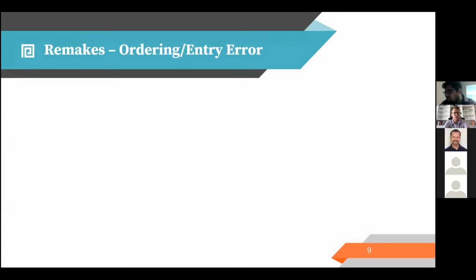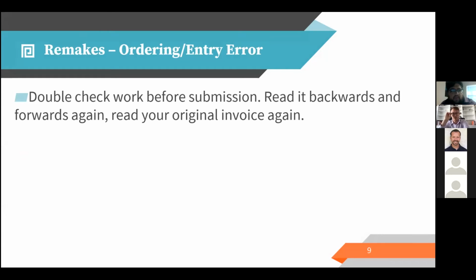So, common remakes. We'll get into common account remakes here, the causes, and then some ways to reduce them. Ordering or entry error: the big thing just comes from paying attention, having focus, and more than anything, taking time and double checking yourself, because you're going to make mistakes. Read it backwards, reference your original documentation.